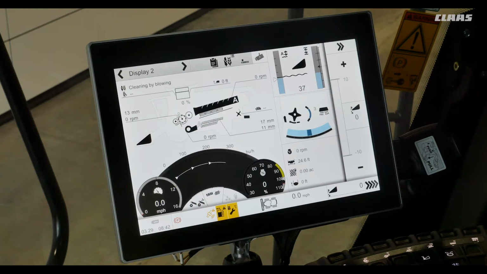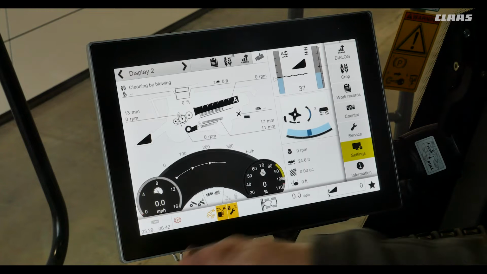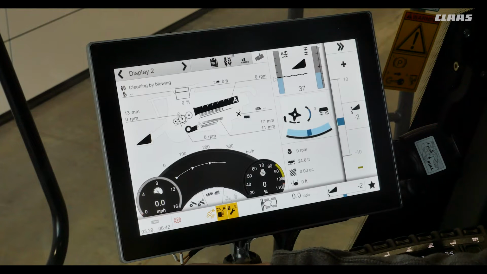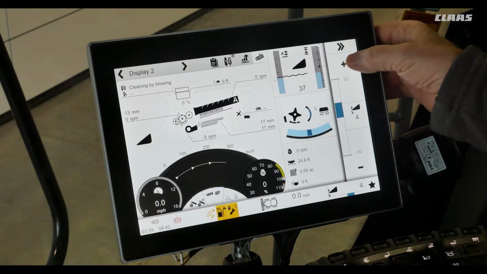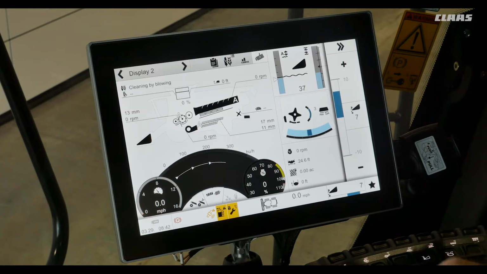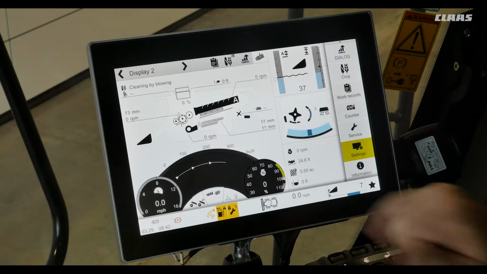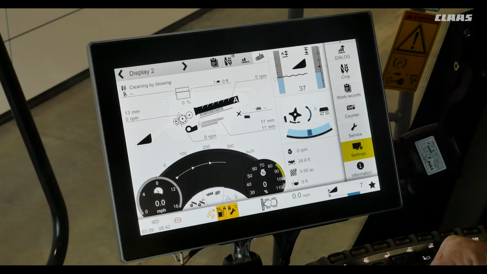Here I've selected header pitch. And you can use the trigger on the joystick on the front side to change it, or the plus and minus. You'll notice that will go away after a short while, and header pitch will stay selected until you choose something else or the engine is shut off. Let's take a look at the rest of the screen here.